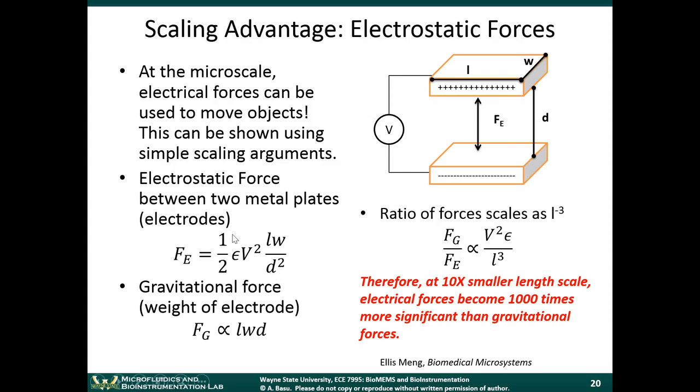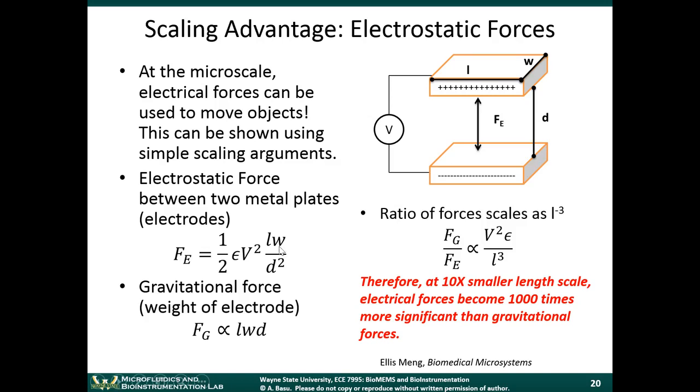As we scale down the system, the interesting thing that happens is, let's compare that with the gravitational force, the weight of the electrode. The thought experiment we're doing right here is, let's say we want to get a metal plate to float. Could we use electrostatic forces to actually levitate a plate? If we were to do something like that, the analysis is that we want the electrostatic force that's holding the metal plate up to be the same as the gravitational force that would pull it down.